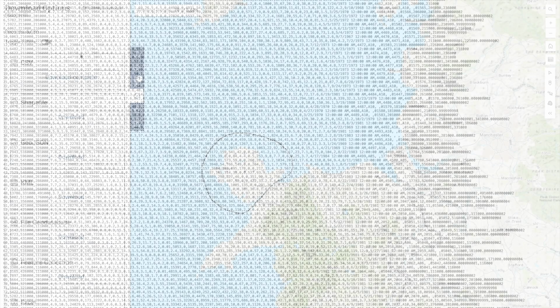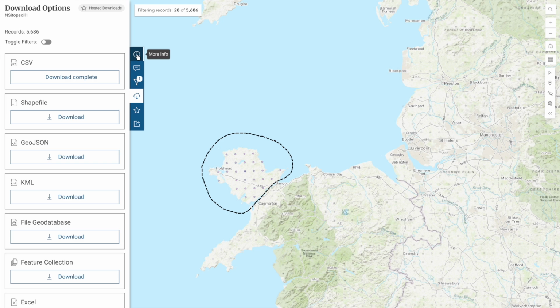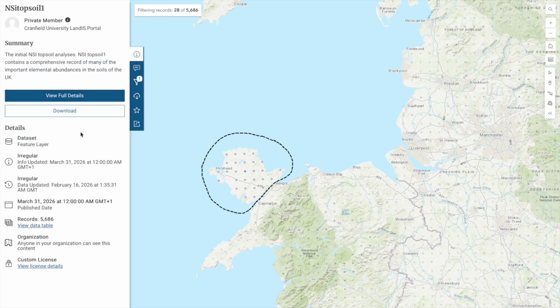Also, here is the CSV file, and this is a very large file, and all of the data is held in that file now in the comma-separated format, ready to be read into some other program or GIS. Other formats might be GIS shapefiles, geodatabases, and so on, KML files. Let's look at what else you can do.